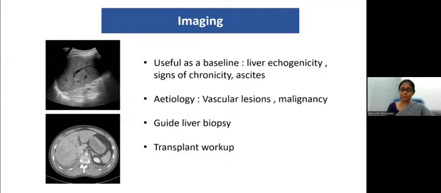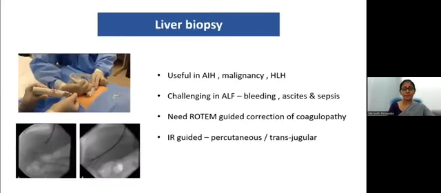Just to recap about imaging. Imaging does have a big role to play. The simple ultrasound scan will give you a lot of idea about the liver status, splenomegaly, the signs of portal hypertension, especially the focal nodules in the liver. It's very helpful. And if you want to assess further with cross-sectional imaging, the CT scan would be helpful as well.